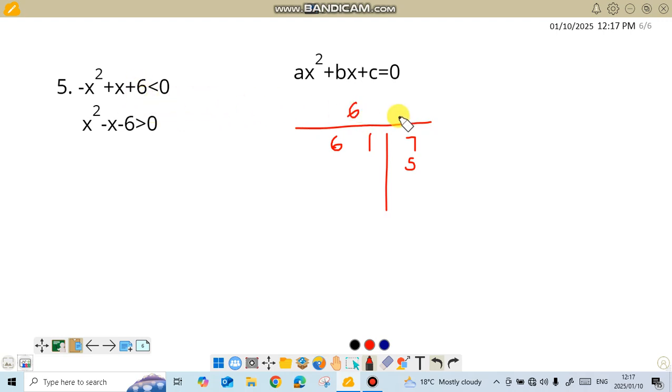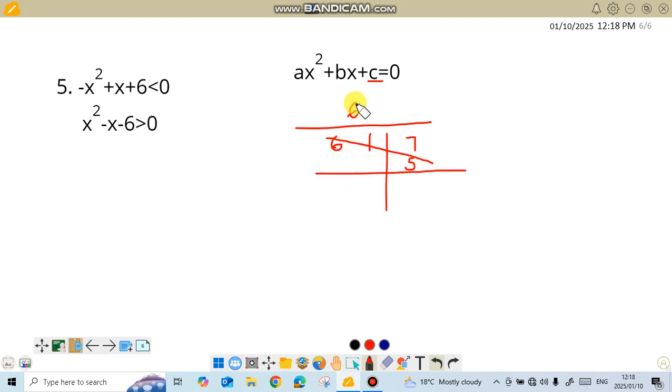So after making x squared positive, you need to find the factors. You need to factorize, right? So remember, when you factorize, you look at c. c is 6, and you need to find the factors of c that will give you the middle term. So it's numbers that when you multiply, they give you 6, but when you add or subtract, they give you 1, because this is x, so it's 1. The factors of 6 are 6 and 1. 6 plus 1 is 7, and 6 minus 1 is 5. So 7 and 5, none of them is 1, giving us this middle term. So it means these factors are not going to work for us.